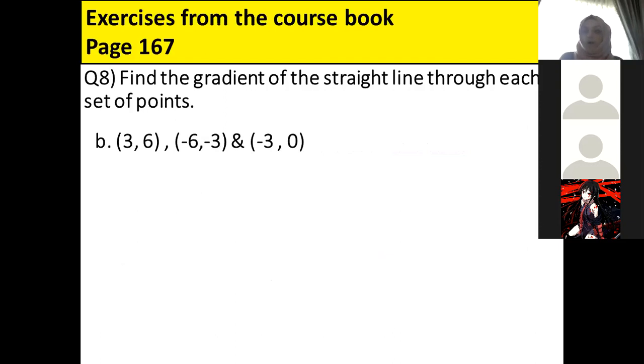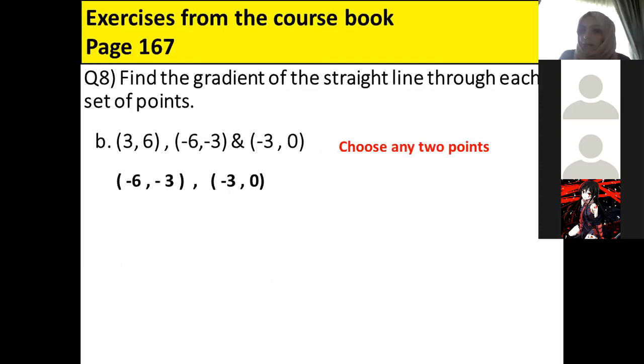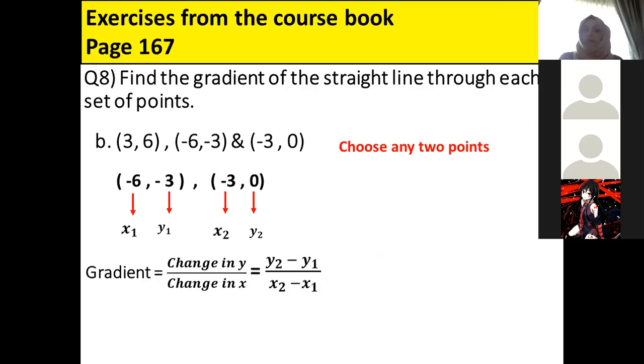We have another 2 points. تمام؟ Choose any 2 points بدك إياهم. احنا أخذنا هاي الأول مرة first 2، تاني مرة ناخد another 2 points. Or even if I chose any other points, يعني لو أخذت first point و last point, you will have the same gradient. Okay? So direct application on the rule. هذه x1, y1, x2, y2. Okay? على الrule, change in y divided by change in x.